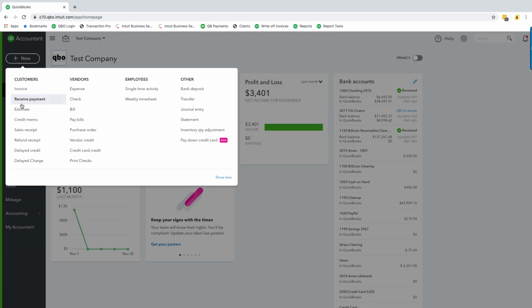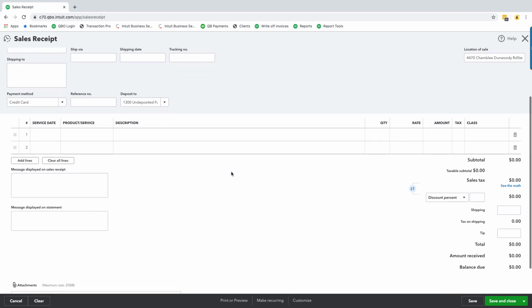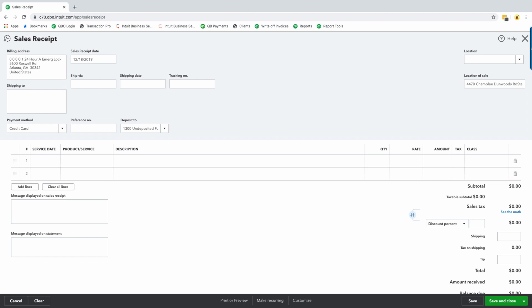So if I go in and do new and then sales receipt, what you're going to see is a form that looks very similar to an invoice, right? We have all of these fields down here. So if I come in here, I create a new client, pull down the client information, get all of that stuff in here. I'm going to book this sales receipt to undeposited funds because remember, it's just best practice to put things in undeposited funds. Then it's the same kind of information we put in here.